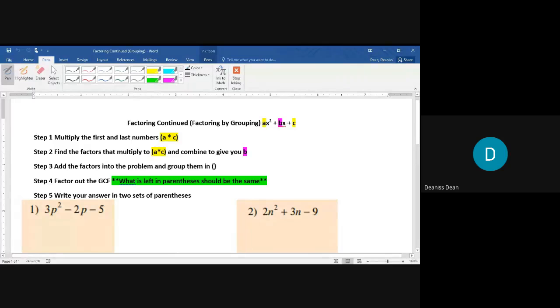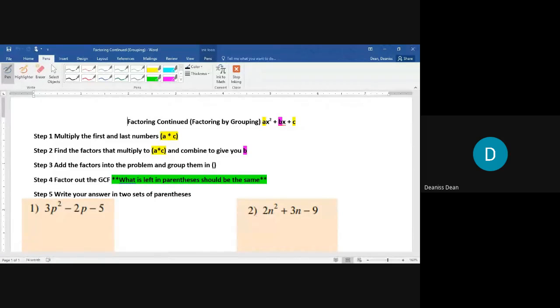Last week we started with a factoring review, where we did GCF, difference of two squares, and regular trinomial factoring. All right. So today we're going to look at factoring by grouping. The reason I'm bringing this up is because next year when you start in Algebra 2, they're going to teach you factoring by grouping, but they also want you to already have an idea of how to do it, okay? So we're going to look at factoring by grouping today.